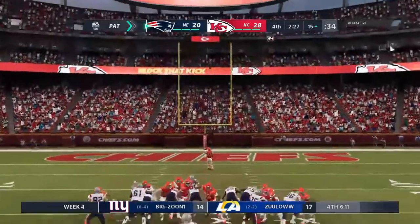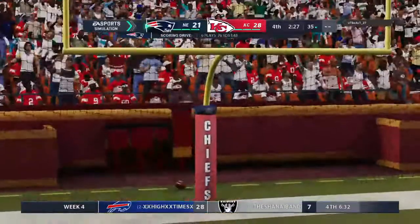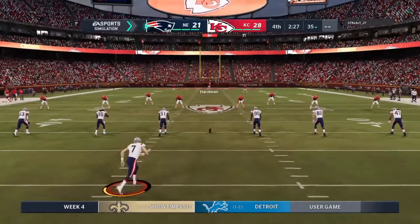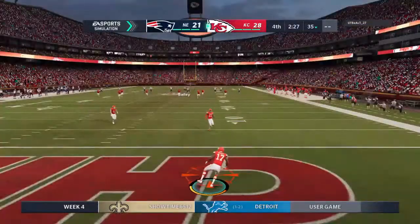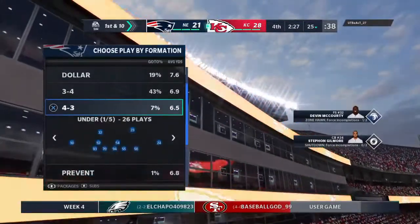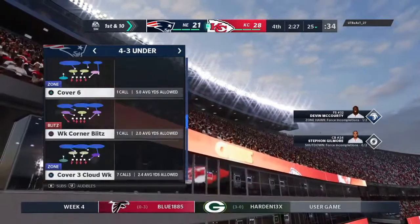You get down near the goal line, this is where having a sure-handed tight end becomes a luxury, and it pays off big time, especially when the defense sells out against the run. He finds himself open for an easy touchdown. Bailey now to kick it away after the touchdown. Fair catch made at the 25-yard line. The Chiefs take over 1st and 10 at their own 25-yard line.